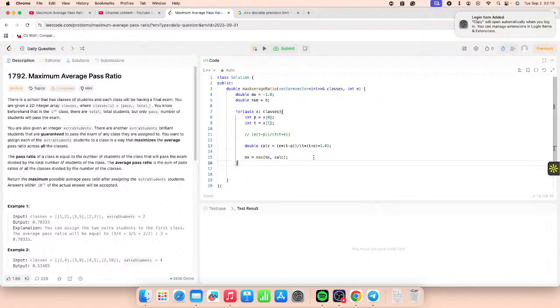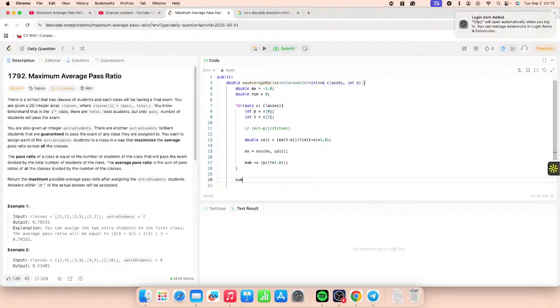Now I will calculate the numerator for the average, which is p by t plus p by t or whatever like that. So num plus equals p divided by t multiplied with 1.0. This is the numerator. We just add mx to this numerator.